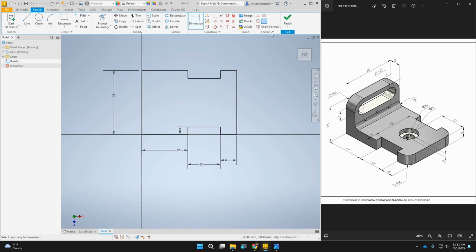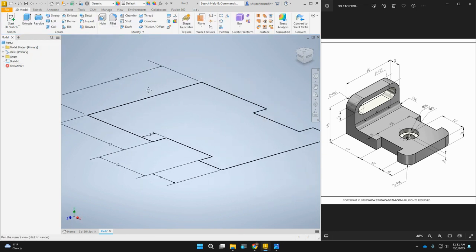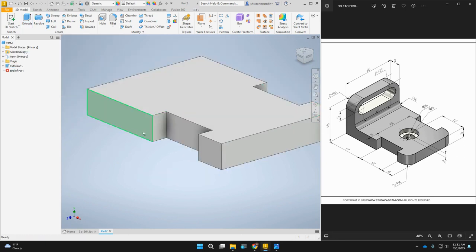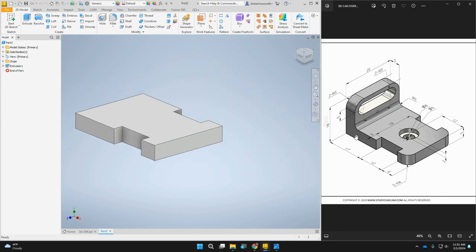So everything's turned black. I'm going to finish my sketch. Again, I didn't round over these corners, but we'll do those later. So extrude this up, look for the thickness. The thickness is over here, and it's 5 millimeters. We'll hit OK. Okay, so now I'm going to add the back coming up.